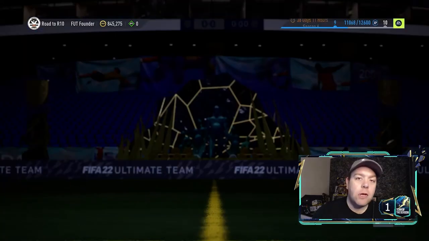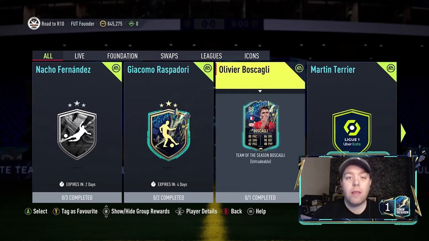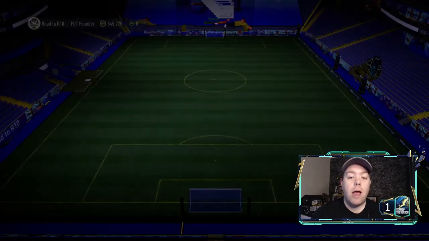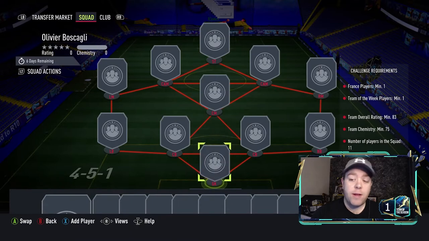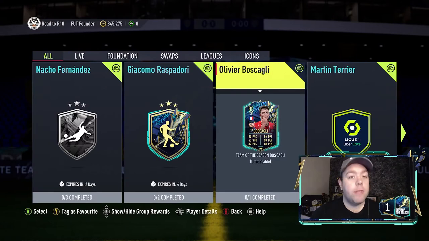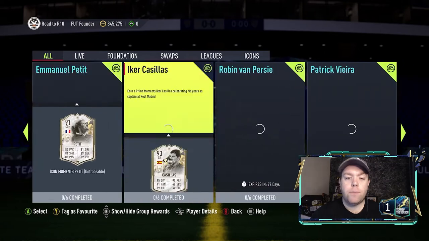I'll show you the SBC content while we're here before we get into the games. This Boss Gagli card came out as well on Sunday, 6 p.m. Try to remember what day it is. Very, very nice. 85 pace, 82 passing, 86 dribbling, 90 defending, 88 physical. It's so cheap to do. It's less than 30k. 83 squad of French, Team of the Week, 75 chem. Easy. He will probably be in the team. Watch this space after Weekend League. I've got an idea of what I want to do.